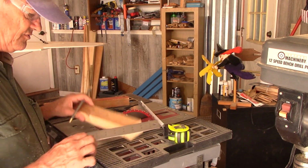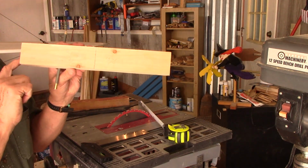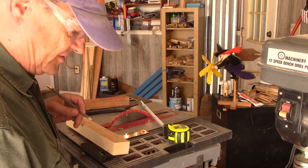Now, if you don't get this right the first time, you can always trim a little bit off of one end or off the long end. So you can see I'm not very far off where the line was anyway. So that's going to be close enough.